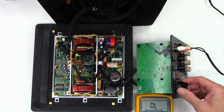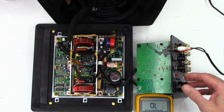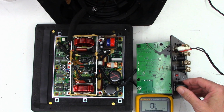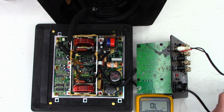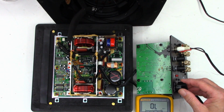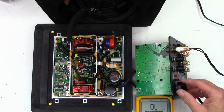Oh yeah. It's definitely doing something. Oh yeah. It is definitely thumping. It's shaking the whole speaker. It's actually walking across the workbench.